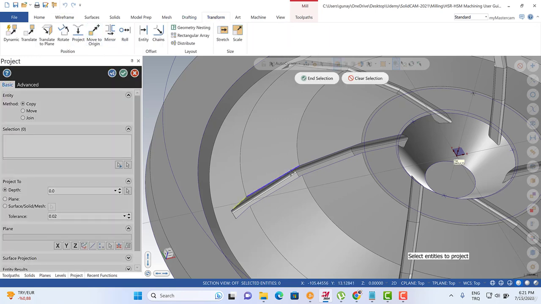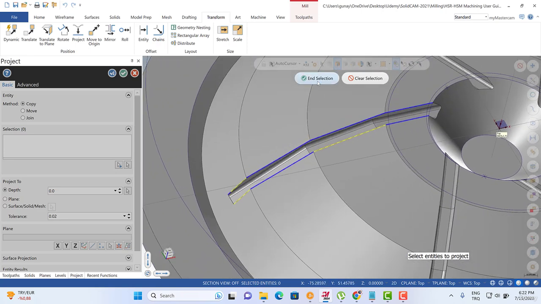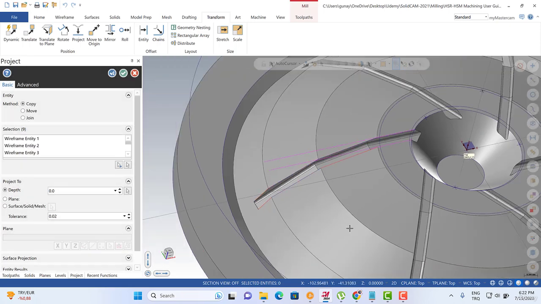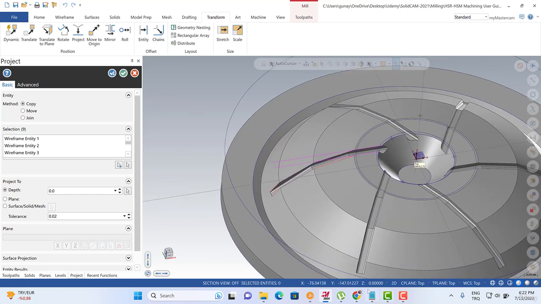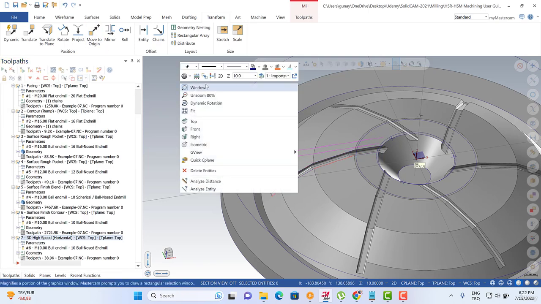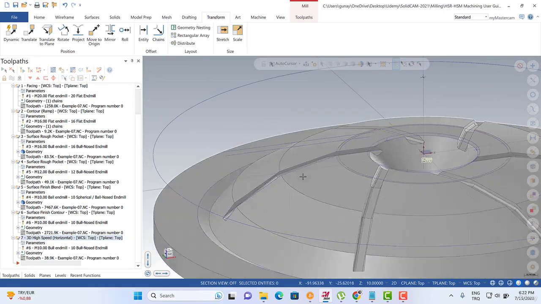I just need to select this one, and this one, like this. We can also select this one, and then we can hit the OK button. So let me turn to here. It's a 10. It can be 10 like this. Anyway, it's good right now. So it is created like this one actually.